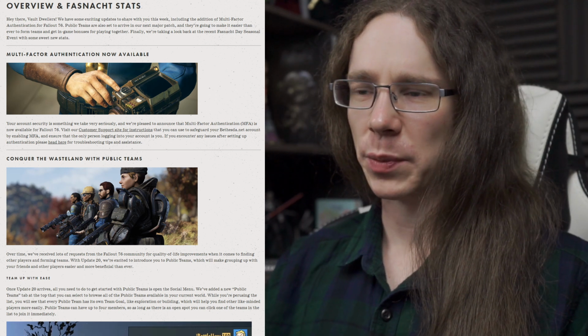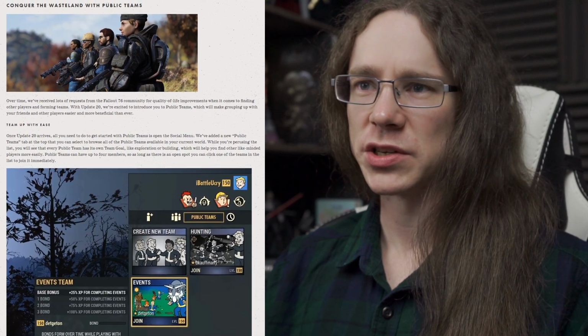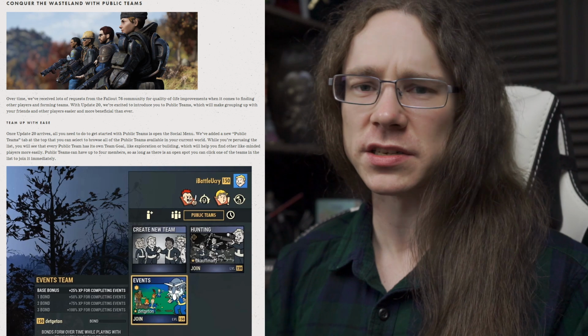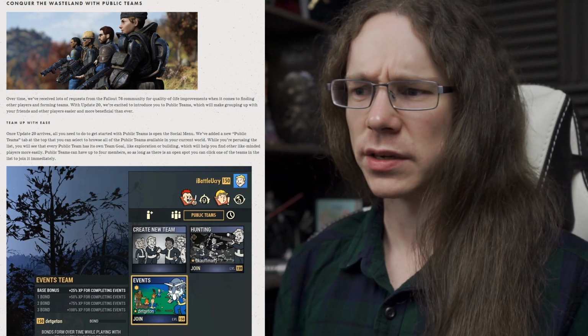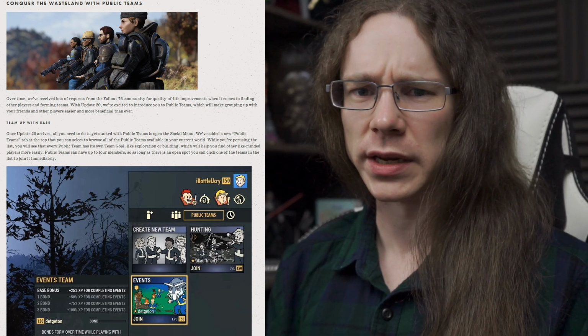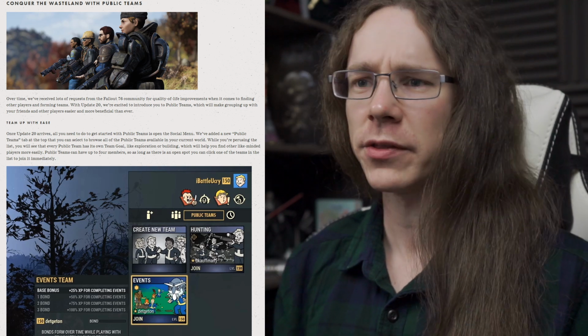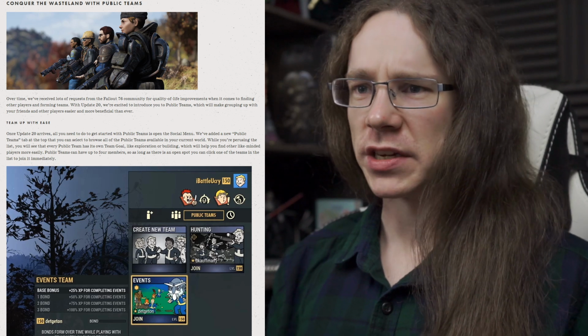So, conquer the wasteland with public teams. This is the big news for this week. Presumably they'll be sharing all the details on the new season system next week. So I think we can therefore conclude that it will be a week on Tuesday that their patch will be dropping, the last Tuesday of June, right at the end of the month. But let's have a look at this.